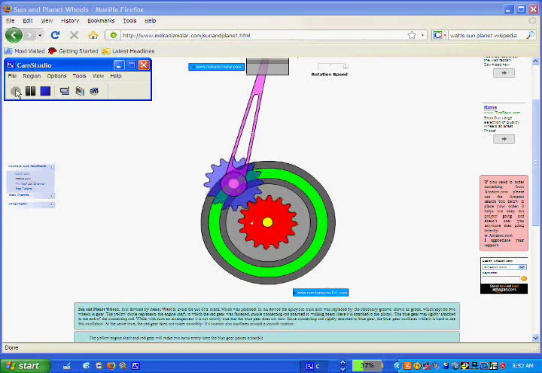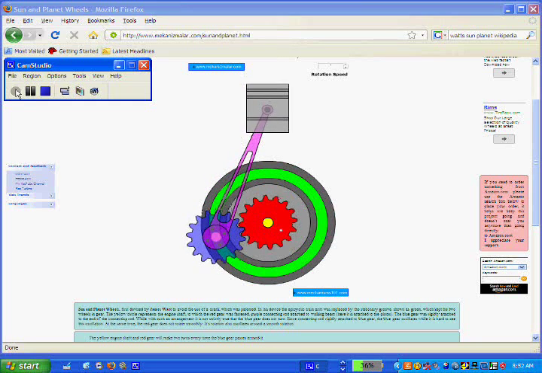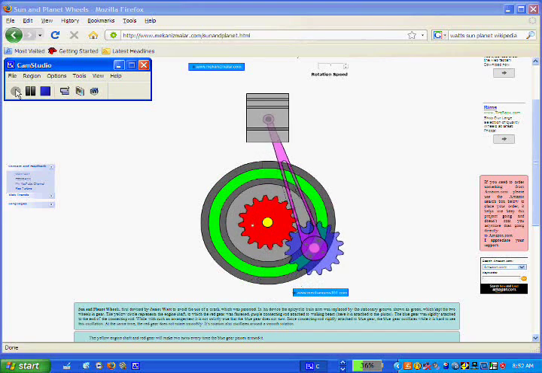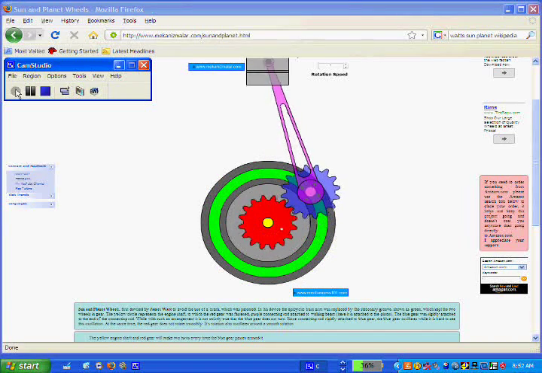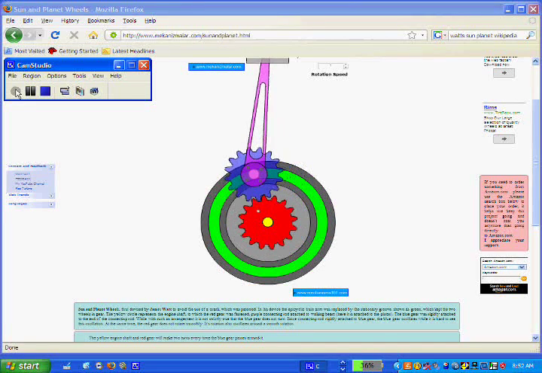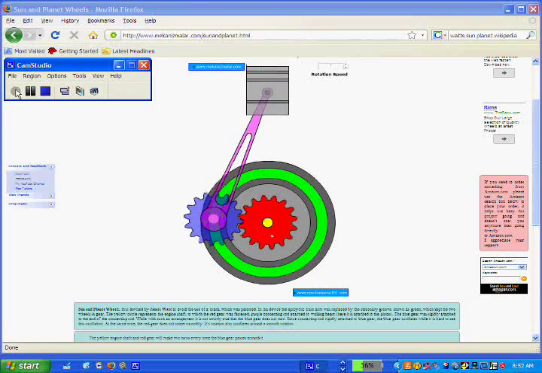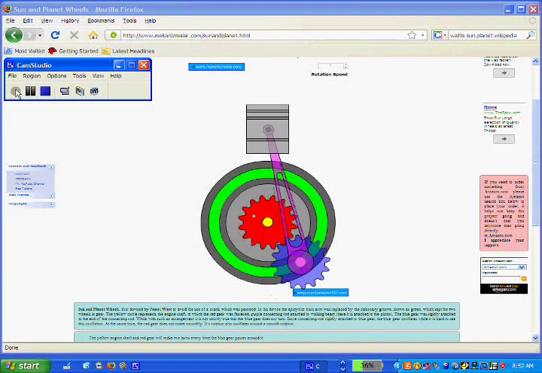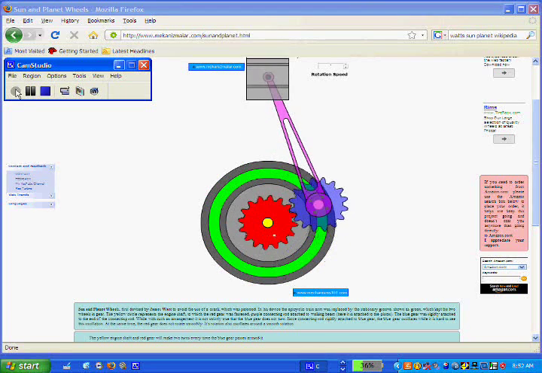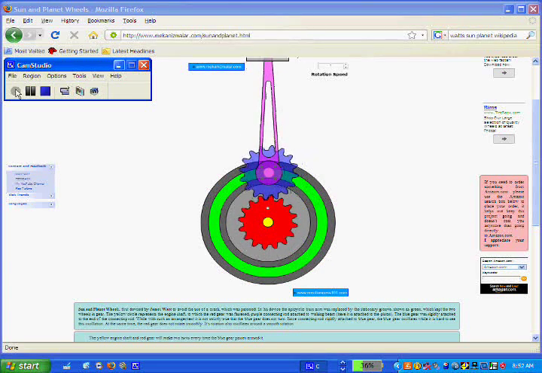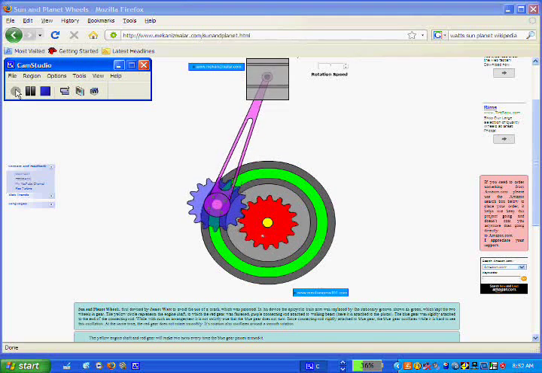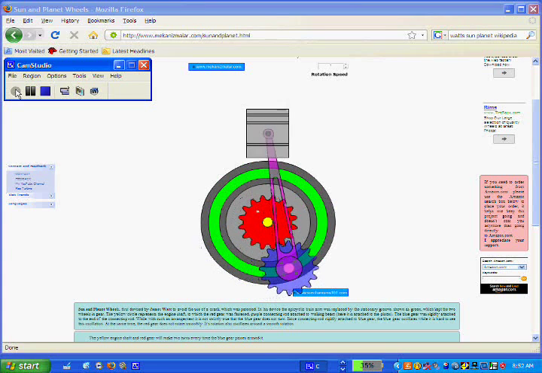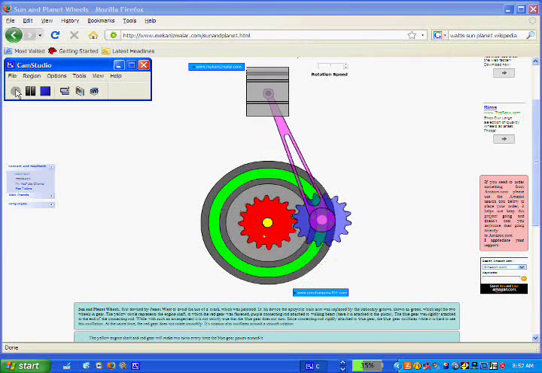And we also see that there's a yellow revolute joint there at the center where we have the red sun turning. It's turning on a yellow revolute joint. We also see a revolute joint up where the purple arm meets the piston. There's a dark circle there, and that's also a revolute joint. We see that the piston goes up and down, and that would be a prismatic joint right there where the piston meets whatever side wall would be there, and that's not shown. It's just on a white background here.